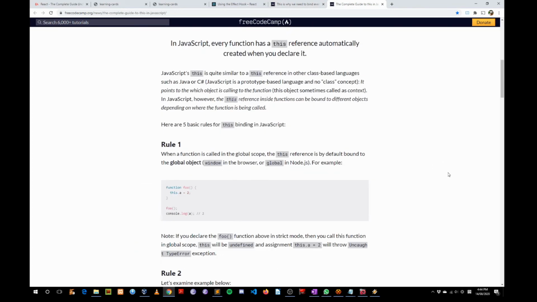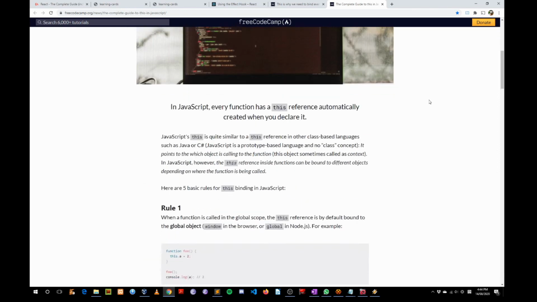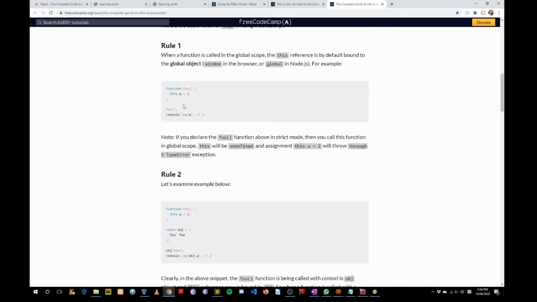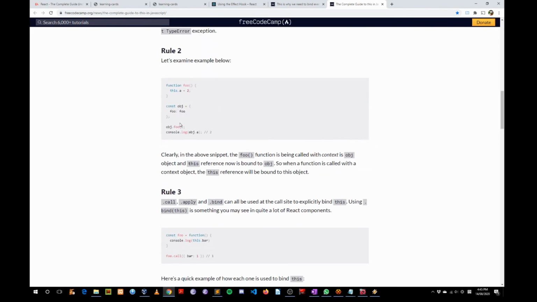I'll just go through this quite quickly. It's to do with how the value of this is computed in JavaScript code. Here again, in this case, the variable a has this value set to global, and here this value is now set to obj, because you're calling from an object over here.